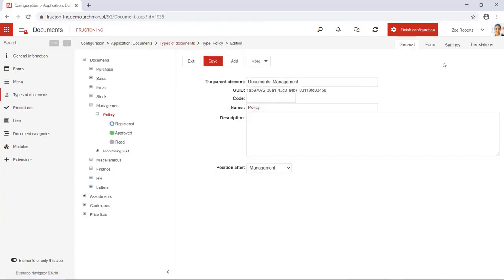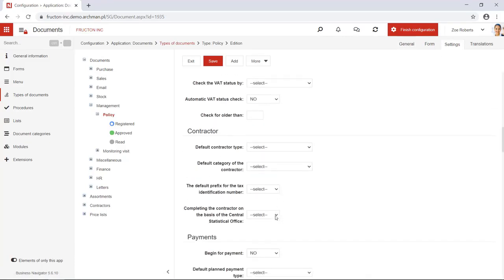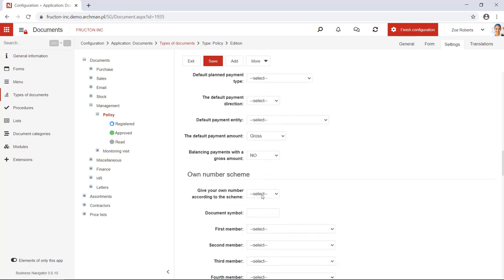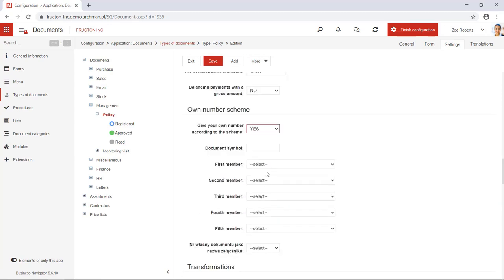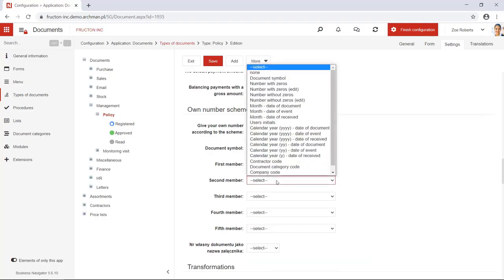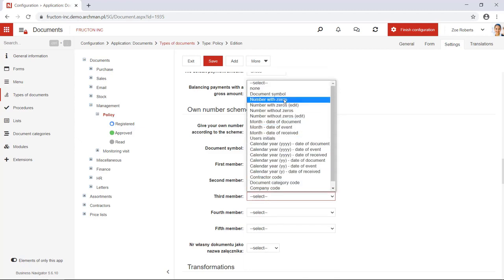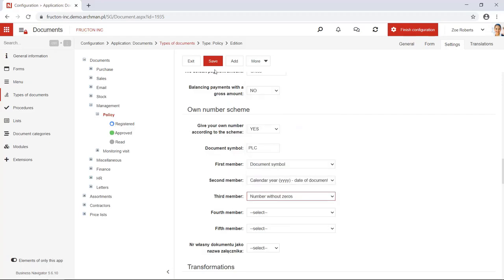We would like for our policy to have the reference number calculated automatically. So we have this reference number part here. Our symbol would be PLC. The first member is the document symbol, and the second would be the date of a document, just the year. And the third member would be a number, without zeros, okay? Without zeros. All right.